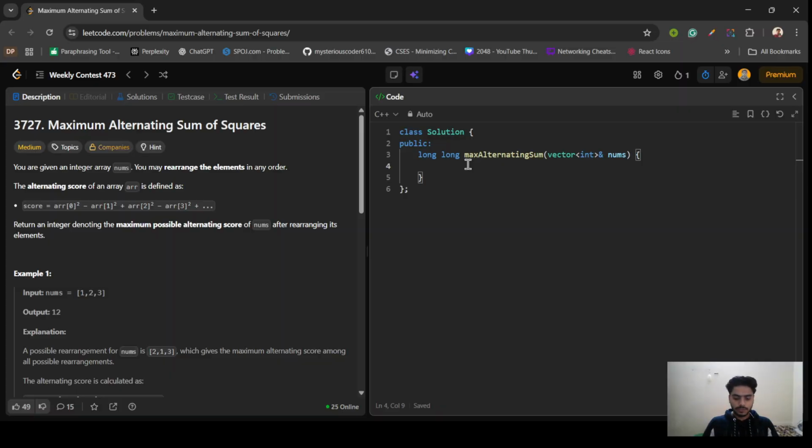Okay, so first of all, what we have to do is change the sign of the elements, right? So I will change the elements of nums to the absolute value of the element.